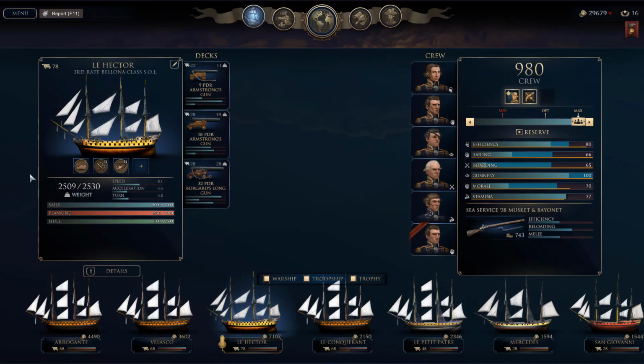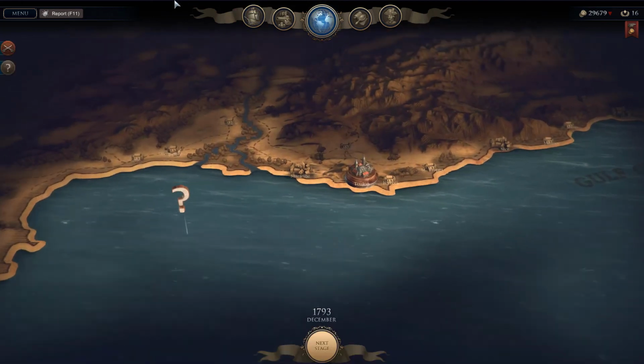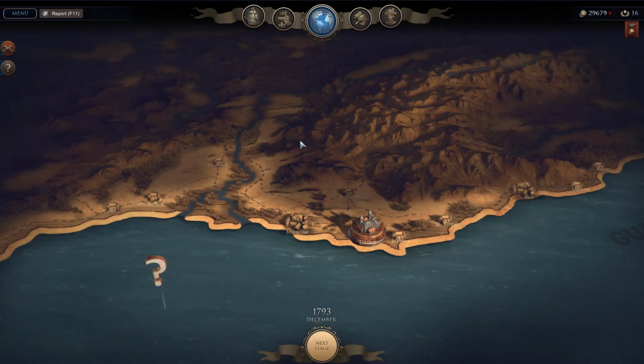So I know that also putting the streamlined hull on them makes them a bit more vulnerable, but now I can at least get the maximum crew as well, which is better for boarding in the long haul. So that's good. The Hector should be my flagship now. So this is the biggest ship. I should always have the biggest ship as the commander.